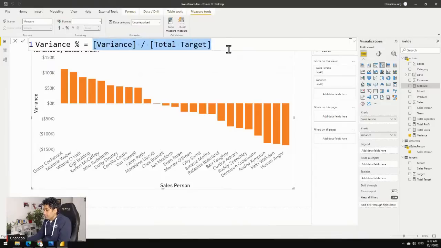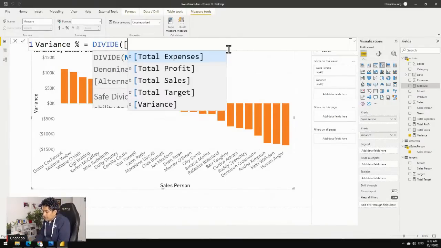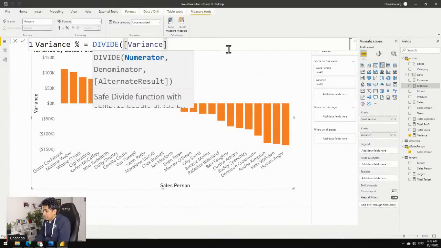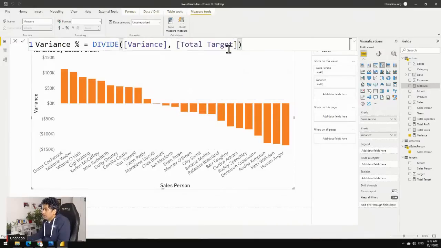So it's a good idea to not use the division operator, rather use the DIVIDE function. This will protect you from such errors on the screen level. So the numerator is variance, and then the denominator is total target. Once we set that up, we will apply a percentage formatting on this with 1 decimal.